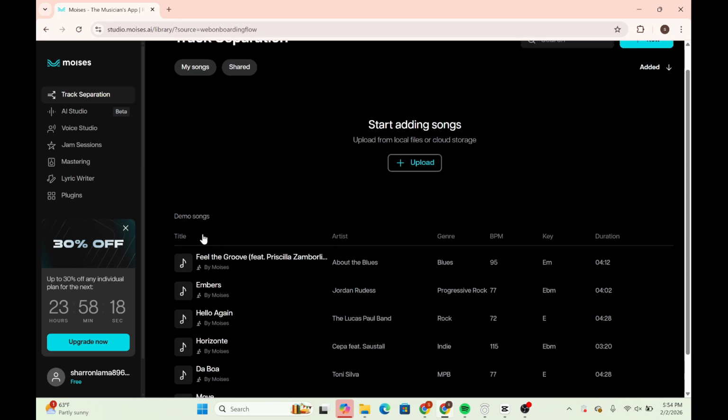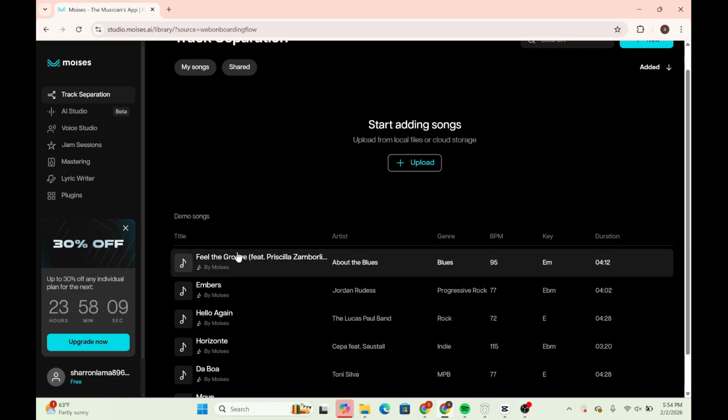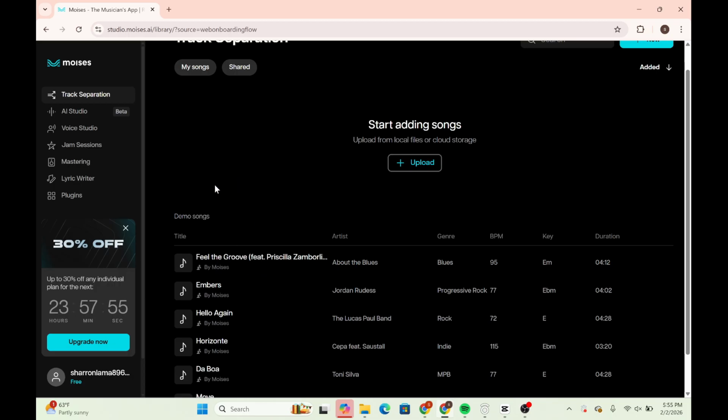Here you'll see the different instrument tracks, volume sliders for each track, and play and pause controls as well. You can mute your vocals, solo an instrument, lower backgrounds, and practice singing or playing the song. For example, you can mute your vocals, you can solo drums, you can mute everything except the guitar as well, and everything works in real time. And one of the most powerful features of Moises is the automatic chord detection.